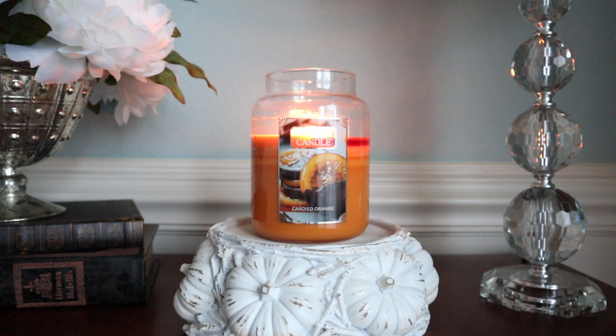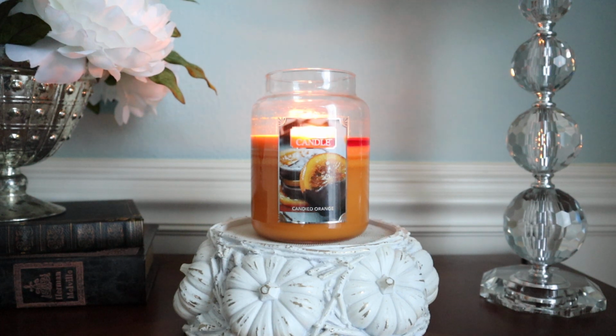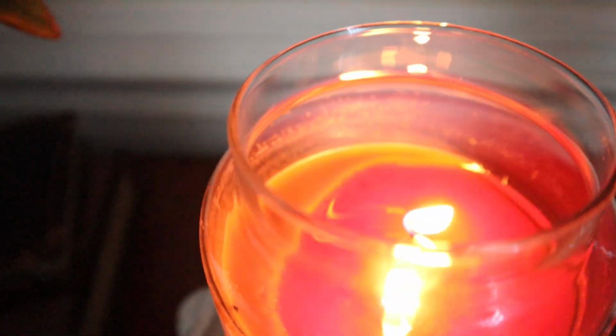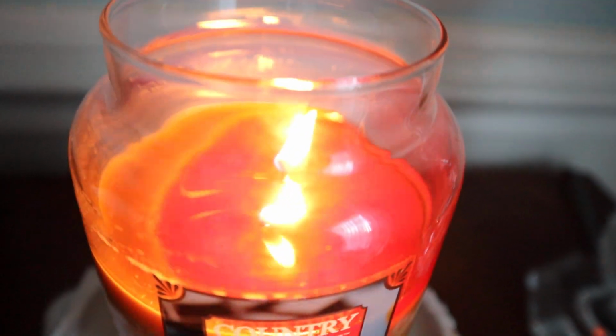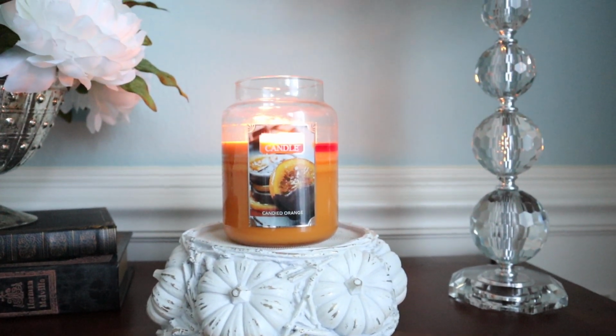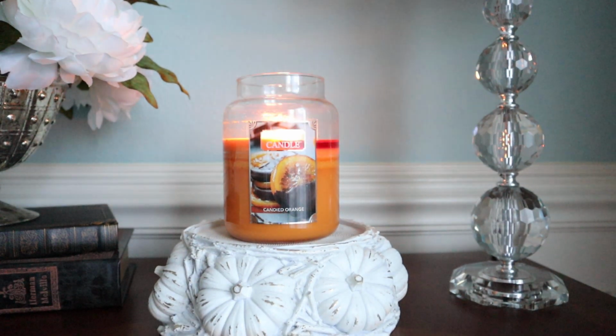And admittedly, I'm kind of aggressive with how short I trim the wicks on these Kringle Country candles. I'm gonna give you guys a quick overhead view on this one just so you can see how short they are. This hasn't even pulled out completely, so keep that in mind. I just lit this before filming this video. With this length of wick, I have no problem getting a full wax pool, so this will pull out completely. But I just wanna show you how short I trimmed these wicks. Hopefully you can kind of see that there. Oops, sorry. Can you see how short those are? They're not super long. Now, you don't want little tiny nubs. I don't want to imply that you want nubs, but you definitely don't want very long wicks on these when you go to light them.